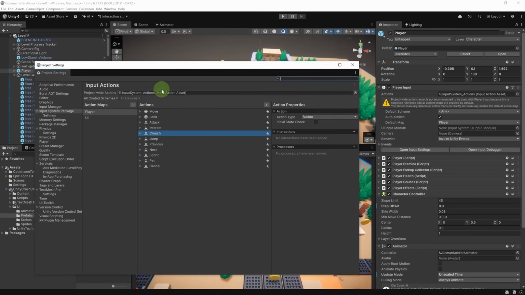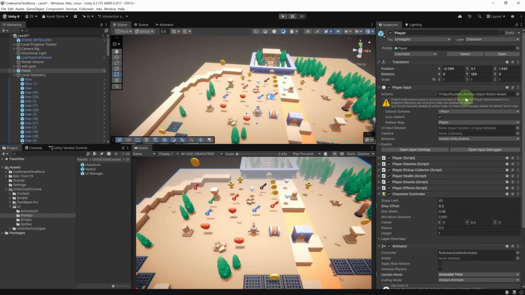Now, if we provide these input actions to the player input component, the player input component will create its own copy of these actions, and this makes rebinding the actions pointless, because if we modify this input action map, then we're only modifying the copy that player input has. We're not actually modifying the action map on the project.